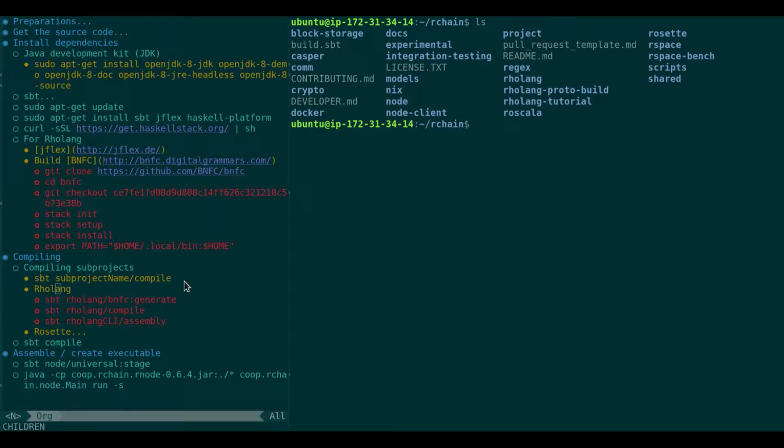There's a README file, and for this Rholang project you need to generate the lexer and the parser first, and you'll do that with sbt rholang/bnfc:generate. Let's do that, and this will also take some time, so I'll be back in a few seconds.